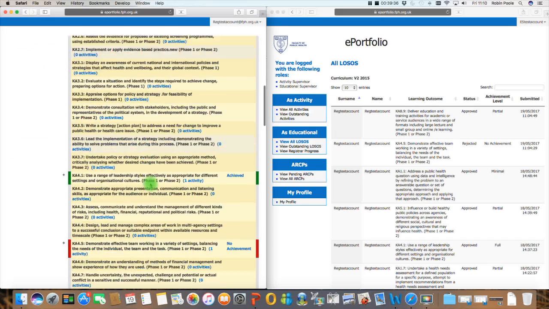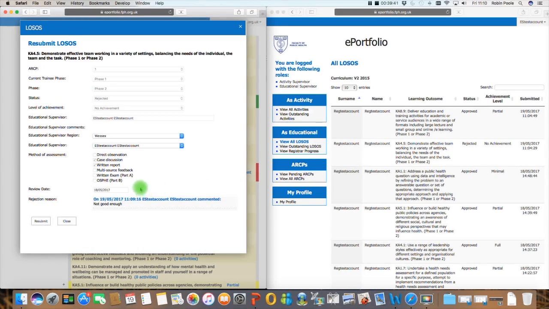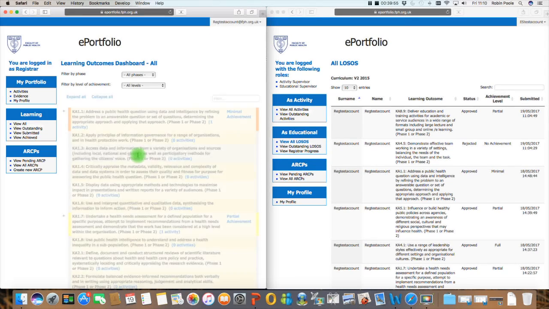Let's just have a look at 4.5. What's clear when you look at this is that only the rejection reason appears, the comments don't appear for rejection. Again, you can resubmit when you've got new evidence, possibly assigned to new activities, towards getting it signed off.